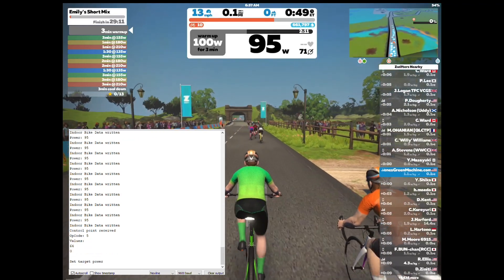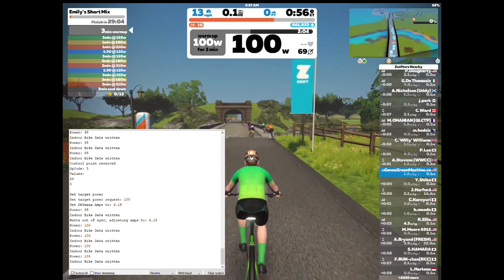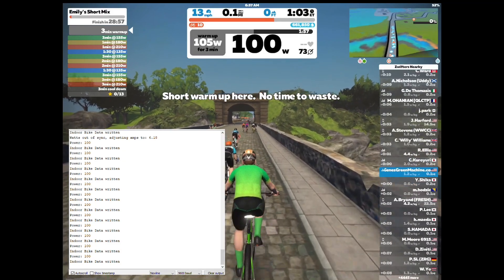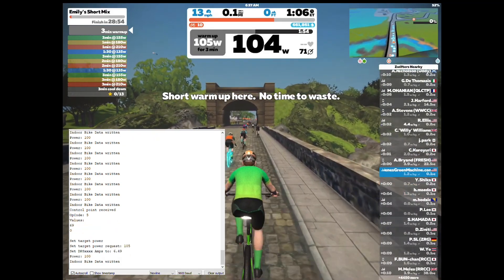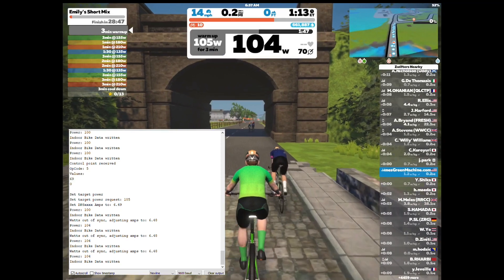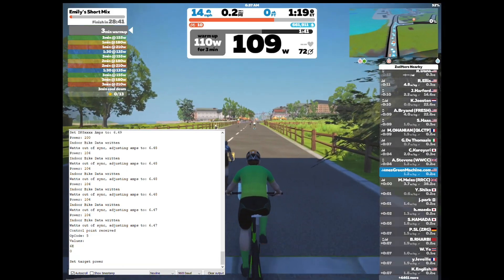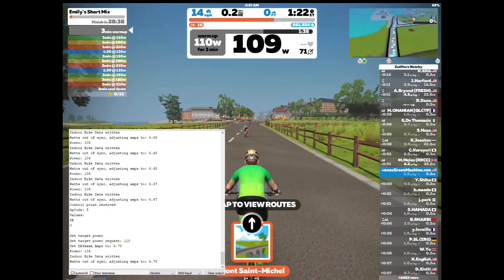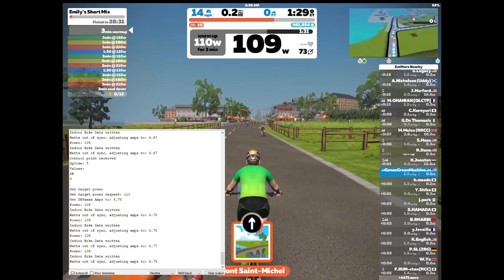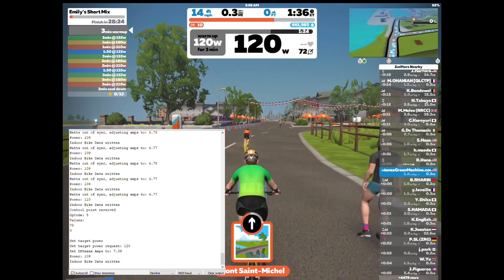It takes about a couple of seconds between each request to change from one setting to the next — up to four seconds or so between when it was requested and when it actually comes through. There's some delay, but it's certainly manageable and it doesn't prevent you from completing each stage of the training. You get the stars on the left side as you complete each segment, and with that few-second delay it doesn't really impact the completion of those stars.